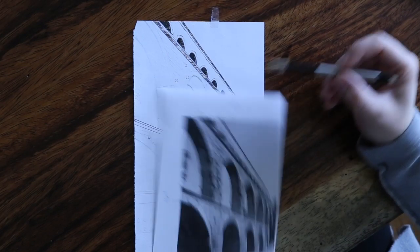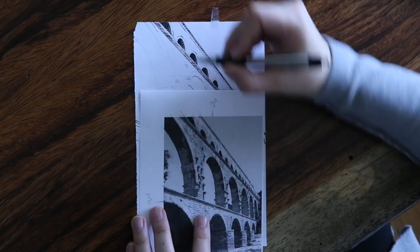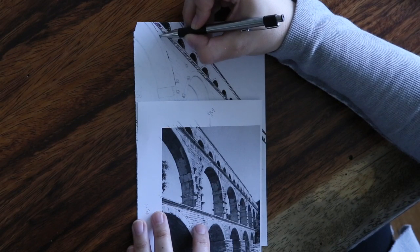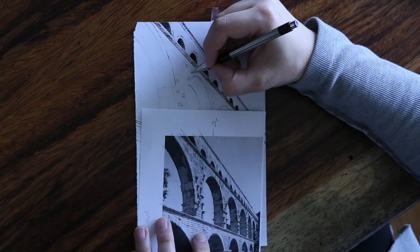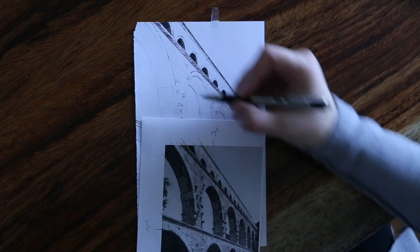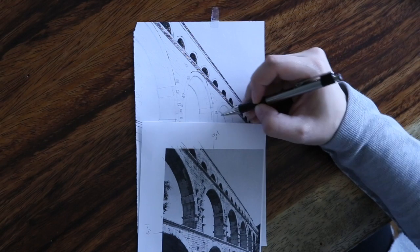Now we're going to do the exterior curvatures of the bricks on the outside of the arches, similar to what we did above — you're only going to see small little sections. I made a line and I'm looking at where I see darker points within the image, not black but darker. Here I made a little jump. Notice this is not entirely tracing a pencil line — it's an implied line where I'm placing marks in specific spots. I don't see anything in some areas, but I do see a small spot next to this little brick, so I'm going to add that. Over here I'm going to make a small line towards the top and a little dash towards the bottom.